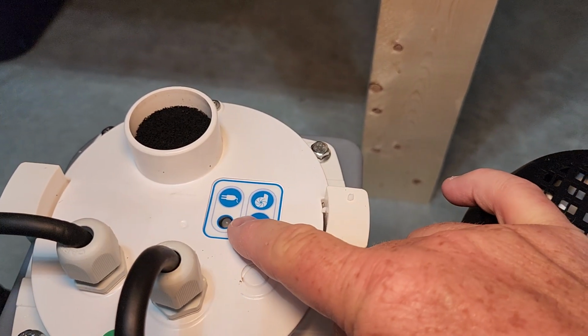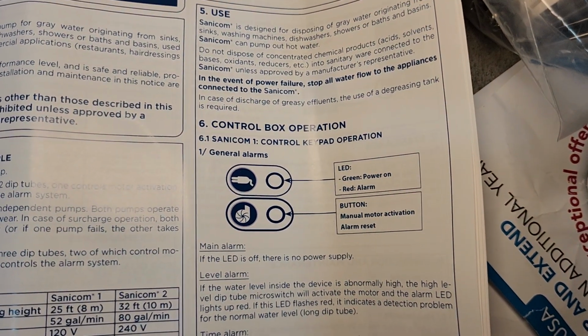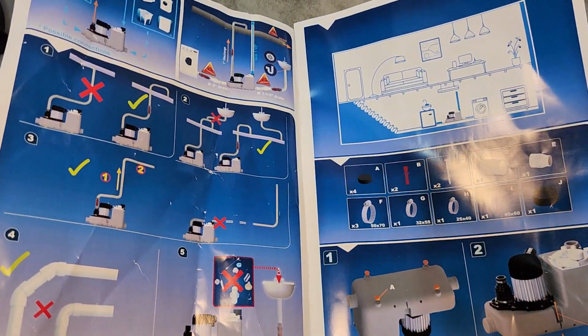So these are some buttons to turn it on and like a status indicator light up here. It does come with a manual to kind of talk about it. And then the other manual kind of talks about how to install it.